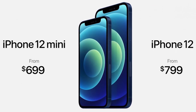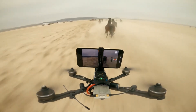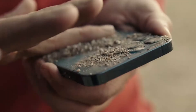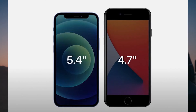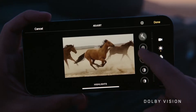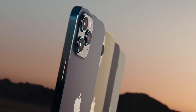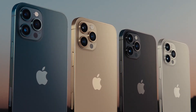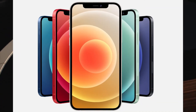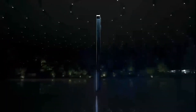Now talking about the mini: Apple also unveiled what may very well prove to be the star of the show. The iPhone 12 mini is the world's smallest 5G phone. Living up to its diminutive name, the iPhone 12 mini is smaller than the 4.7-inch iPhone SE 2020, while featuring a larger 5.4-inch 2340 by 1080 pixel Super XDR OLED screen with 476 PPI and up to 1200 nits of brightness.